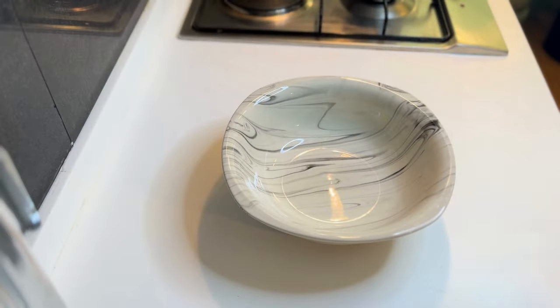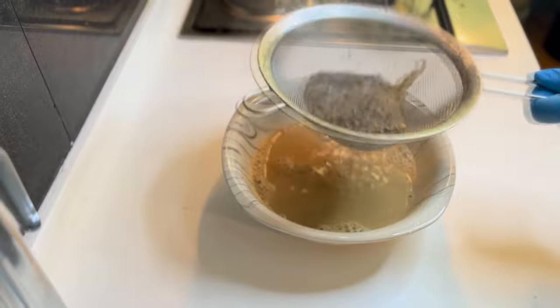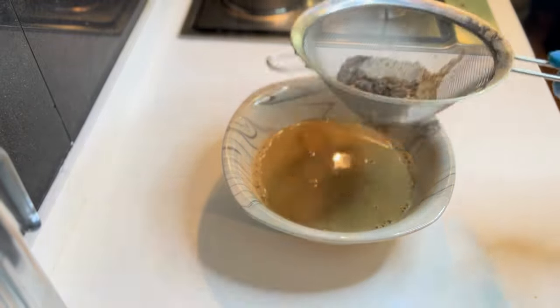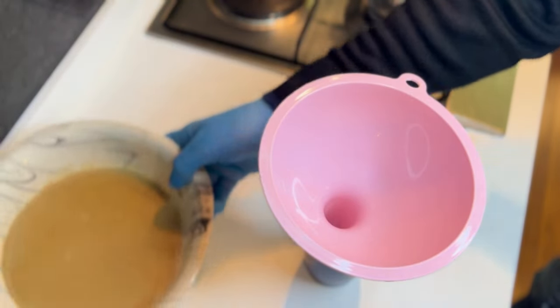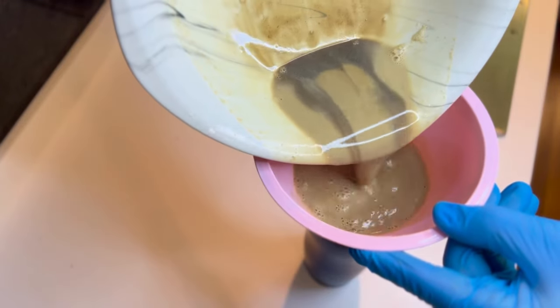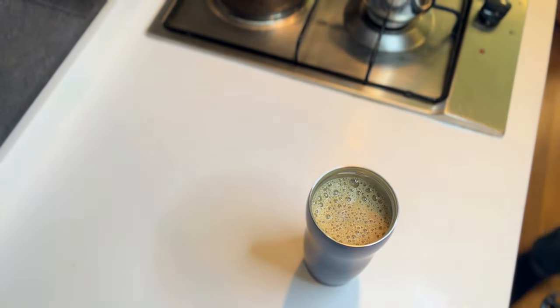Then I take a big salad bowl and a sieve, and then I pour my mixture onto the sieve. And now we get the beautiful coffee. Finally, I put the coffee into my thermos with a funnel. And we're ready to go.